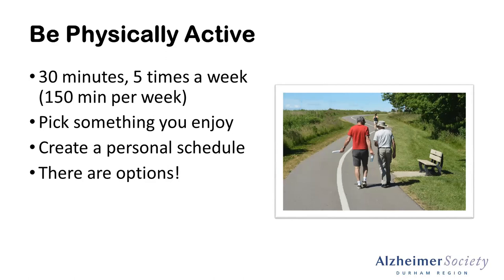A lot of people ask me what is the best physical activity to help my brain, and the answer is whatever you're going to keep doing. I can sit here and tell you to go run 10 miles and you might not want to do that. The best exercise really is the exercise that you enjoy most. The goal is to get your heart rate up — so if we are going to go walking, we want to try to make sure it's a brisk walk, maybe doing some hills, something that's going to get our heart rate up and get those cardiovascular improvements. But strength training and balance training are also important to work into one's routine.